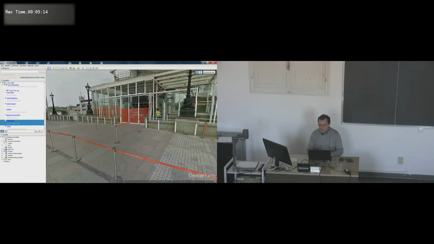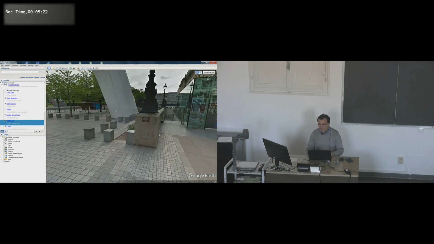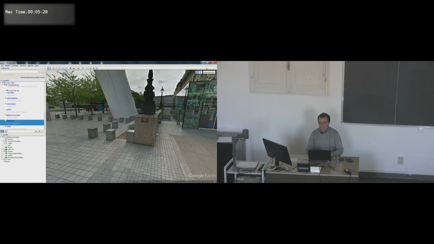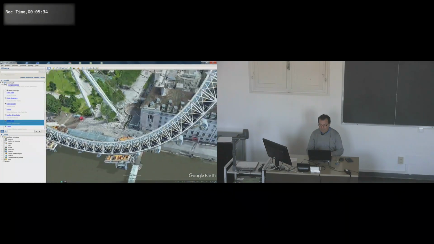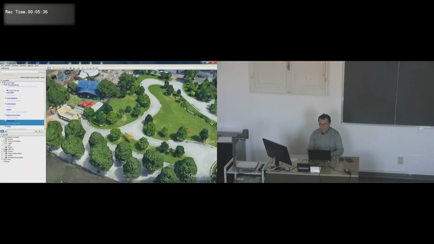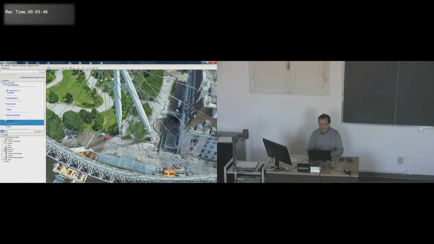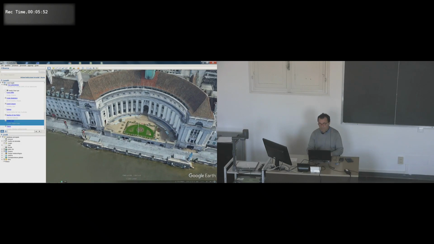So as you can see, this is a picture taken with a Google car or with a Google bike or whatever else, and it's not the same image that you had here, because this is not the picture taken from a Google car, but this is a real 3D reconstruction of the environment with on top the pictures that have been taken from a plane or a drone or any other device.